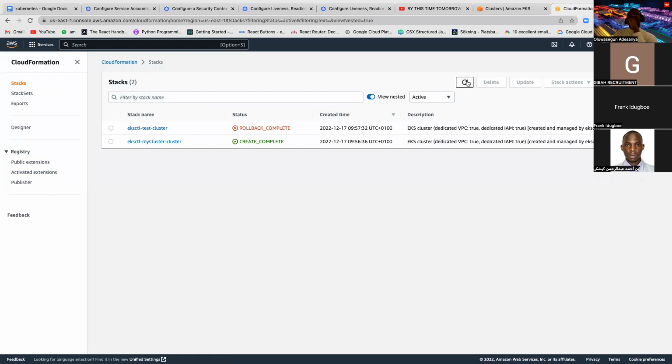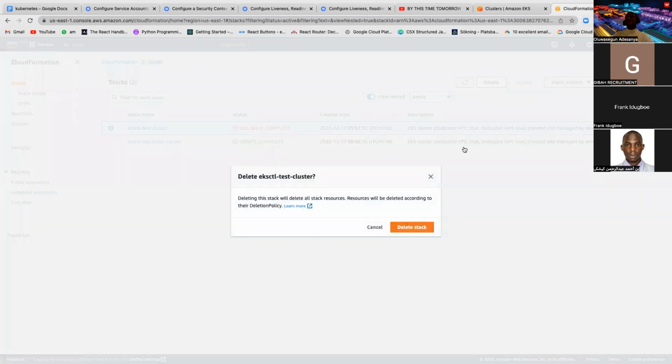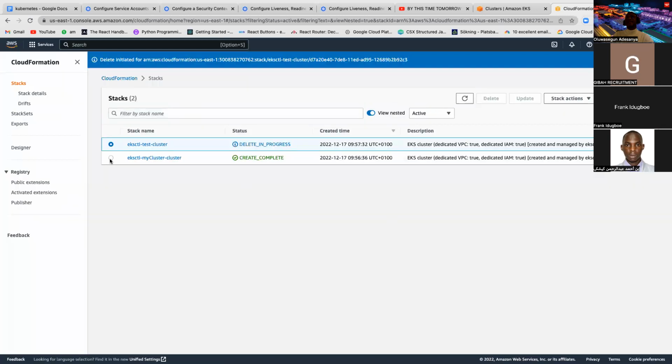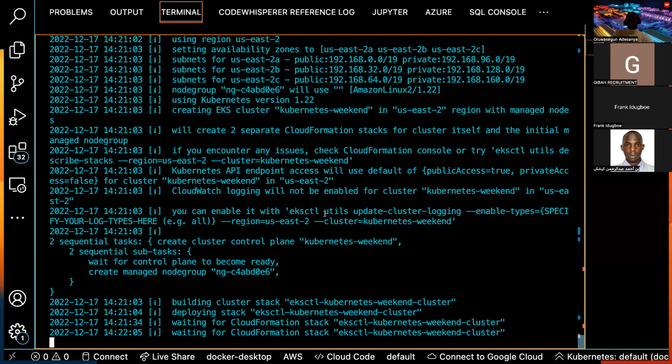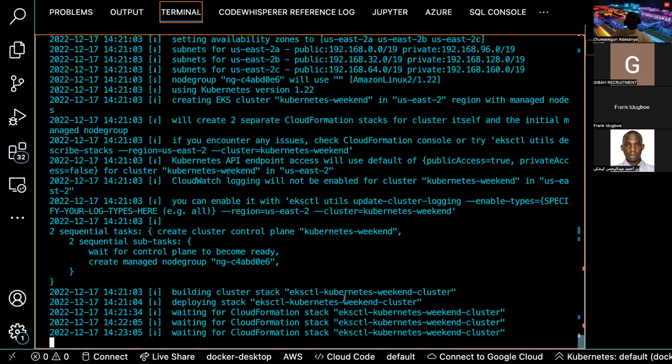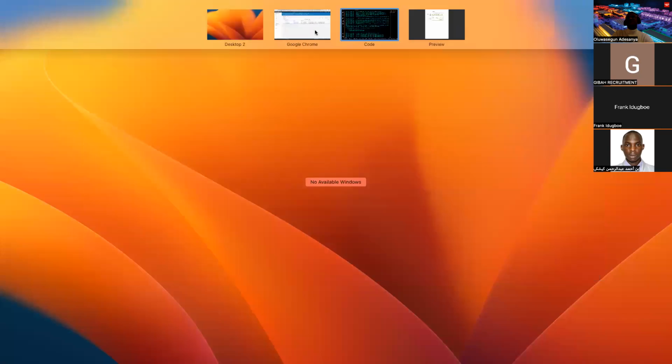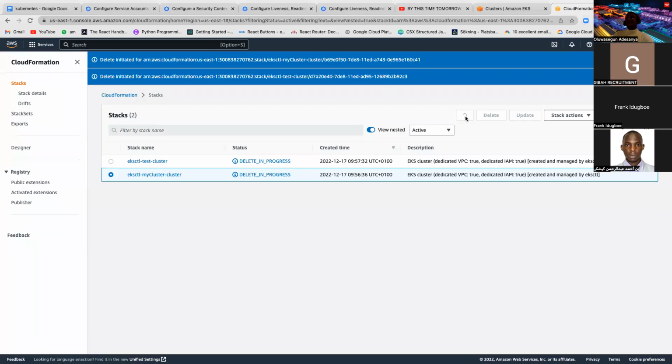So this is our CloudFormation. These are the ones I created some time ago. Let me try and delete them. Let me delete this. Okay. But this is still in progress. Waiting for this. Let's try and refresh if anything will come up.